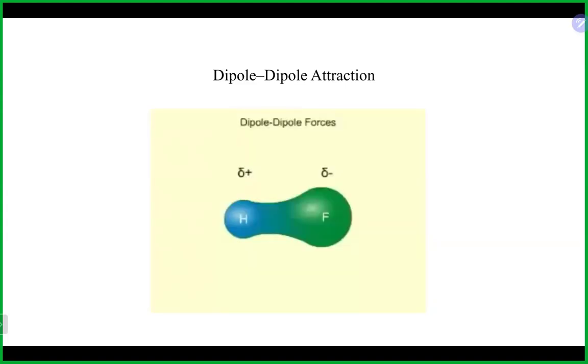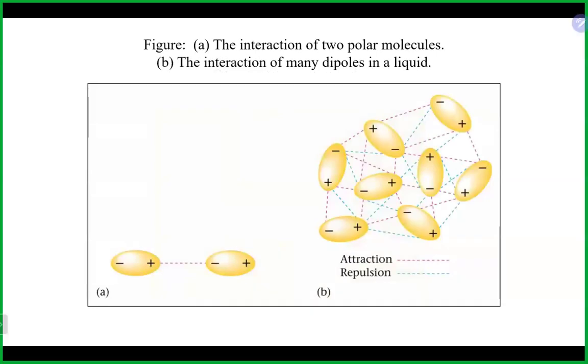So as you just saw there, as they come to each other, they try to maximize, like I was saying, the positive-negative attraction while minimizing the similar charge repulsion forces. And that's what we see here as well. Like I said before, no matter what you do, there is going to be some negative near negative and positive near positive. But again, they'll continue to maximize that attractive force.